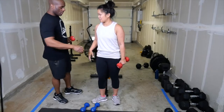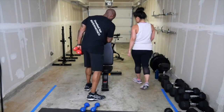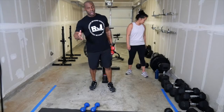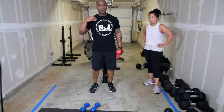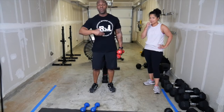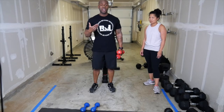Okay. Now we're going to do a couple last things here. For those at home, whether you're standing or seated, in this case we'll do an upright row using dumbbells. Like I said before, even though we have straight bars, I want to use dumbbells because it's the best benefit for you guys out there, depending on what you have available. I'll probably shoot videos later on about how to do it using a straight bar.